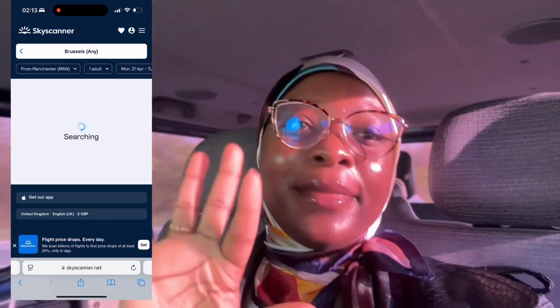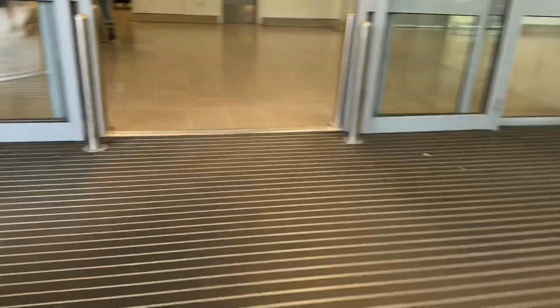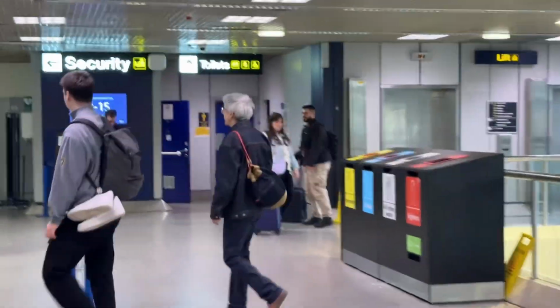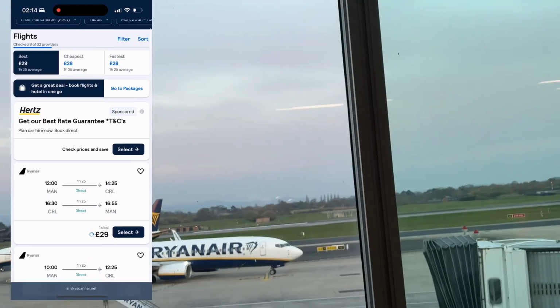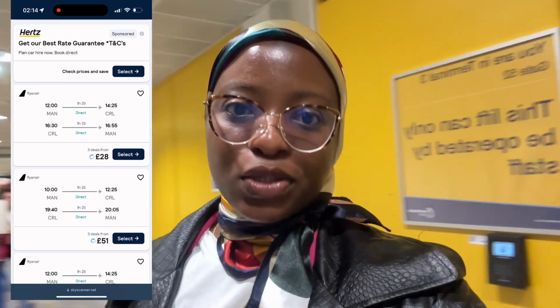By the way, I had just a few hours to actually book the flight and all that because it was a last minute thing. I had to go from Manchester because the flight from Birmingham was really pricey. So I drove down to Manchester and dropped my car off, and then I just went down to the airport. The flight to Belgium is not really pricey if you're not booking it last minute.